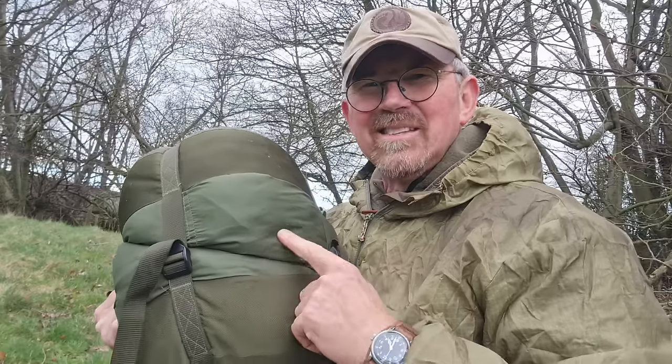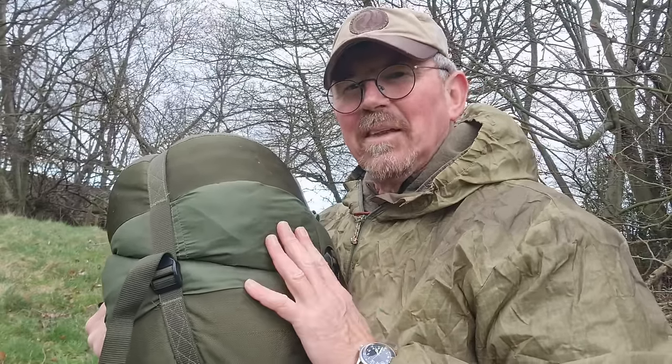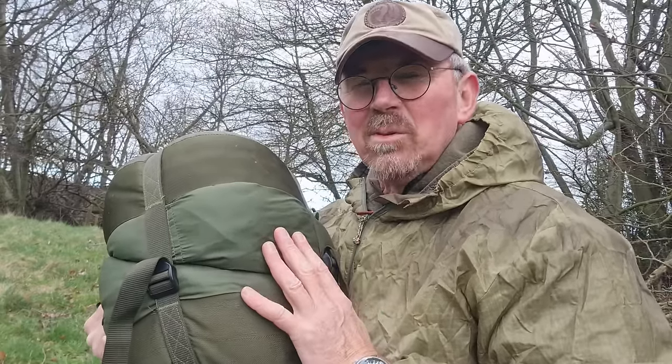You've seen me use the Corinthian Defence 4. The performance is very, very similar. The only thing that's different is these are a little bit heavier than the Defence 4. The materials, yeah, probably certainly the outer is a slightly lesser quality material. The inside is very slightly different. It does have the reflective thermal barrier, I know, because I've cut one open to have a look. Exactly the same as it does in the Corinthia.